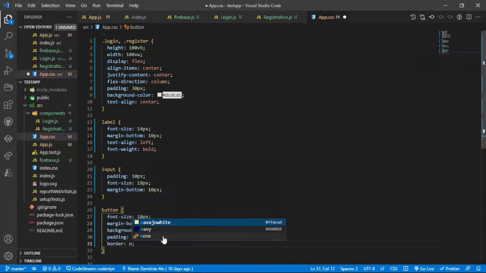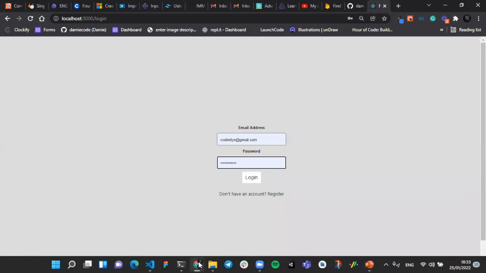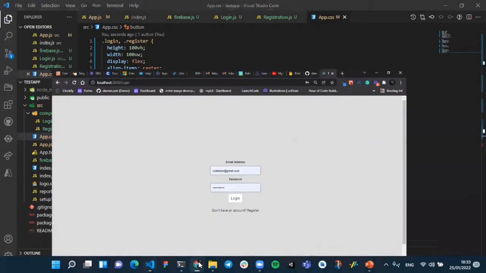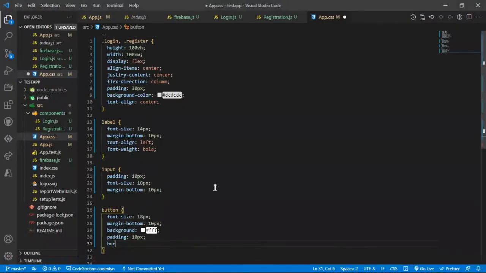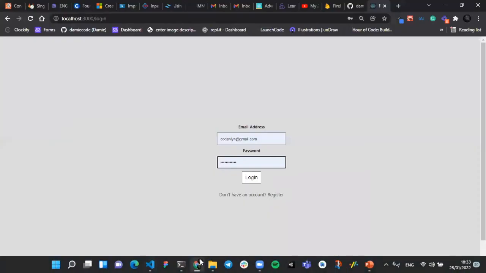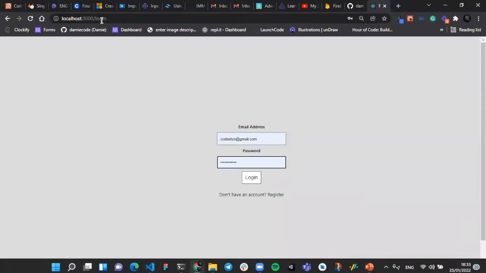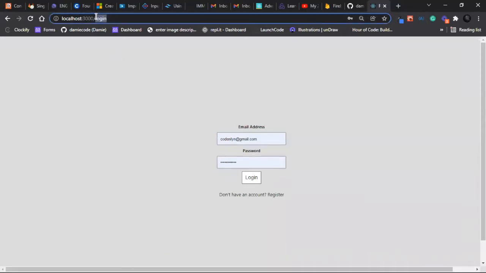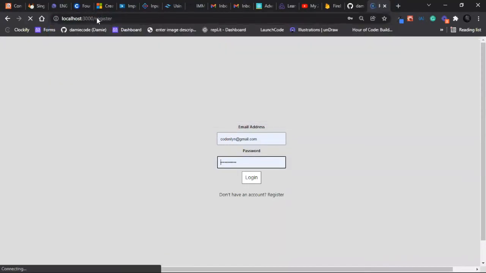But then, oh well, I think I like the border better. Okay, so this is it like that. So if you go to the register, it should be the same.